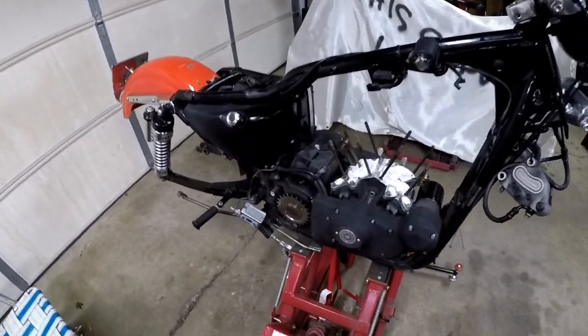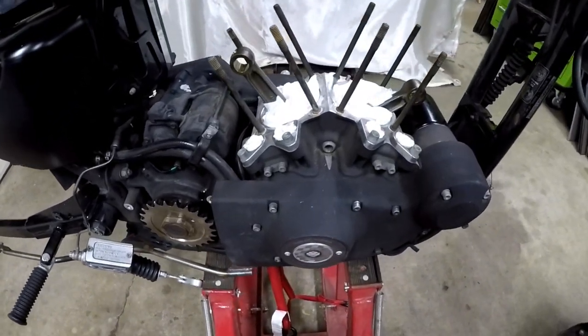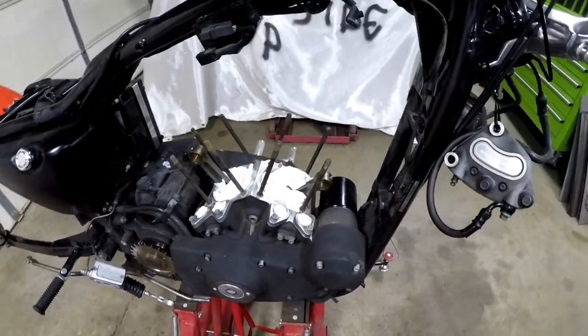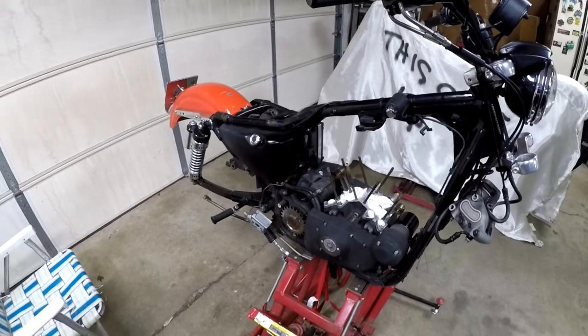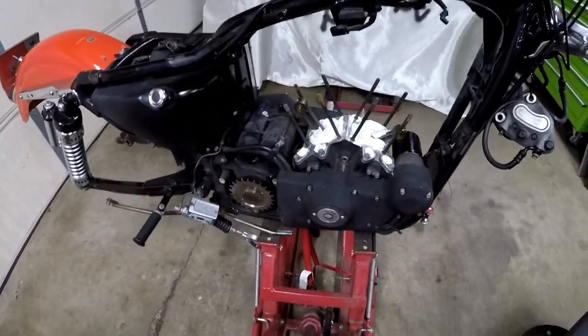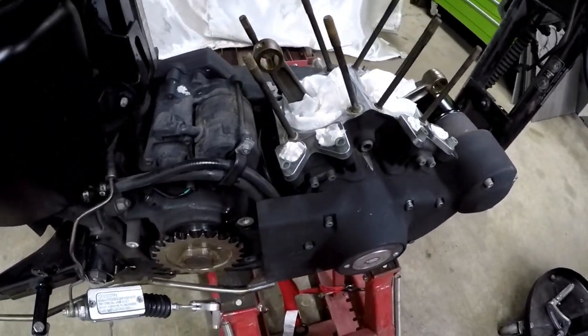Guys, today we're going to be doing a Hammer 1275 basic conversion kit for a 2002 883 Sportster. As you see, I got it kind of torn apart. I already tore it down. If you don't know how to tear it down, there's literally hundreds of videos on YouTube about that, so I didn't want to waste a bunch of time.